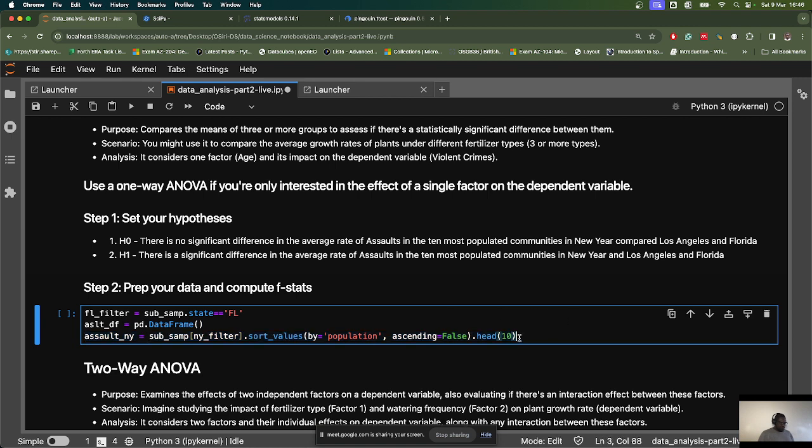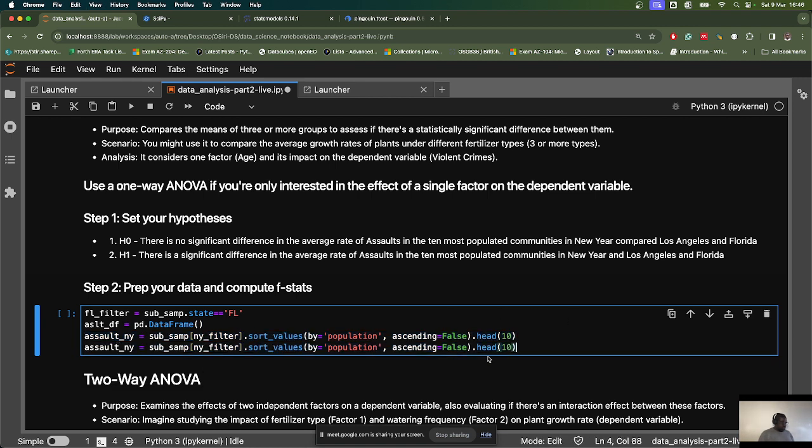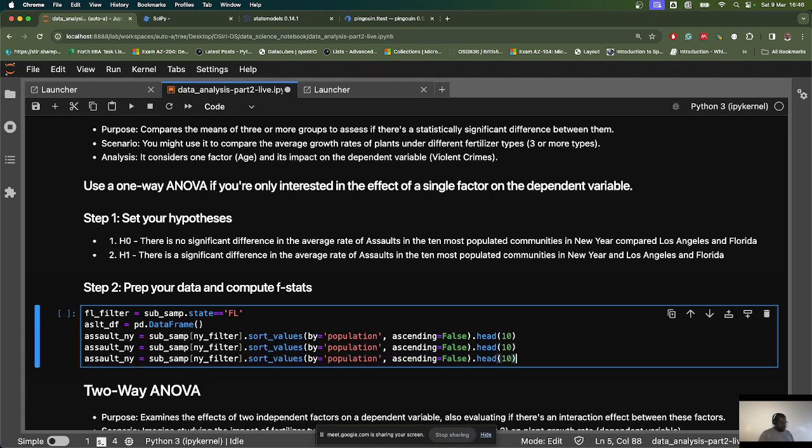So we're going to filter for, we're going to take the top 10 for this. In fact, we could have just used the same, but then let me just separate it. So there's LA, then there's FL. And then over here, we're going to use the LA filter here, which we already set up there. And then here, we're going to also bring in the FL one that I've already set up here.